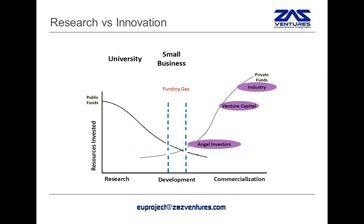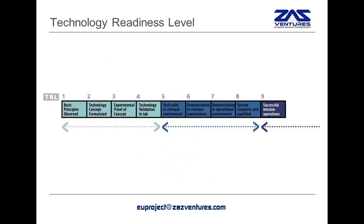The aim of the commission is to fund the companies between the research phase and the commercialization phase. That particular time gap is known as the valley of death, because that is the place where a lot of companies are struggling, because there is no funding available. Public funding usually stops at the research stage, while the commercialization funding from business angels and venture capital requires you to have a validated product. And in between, the so-called innovation phase, there is very little funding available. The commission has decided to attack this problem by providing different grants, which will also have different levels of technology readiness.